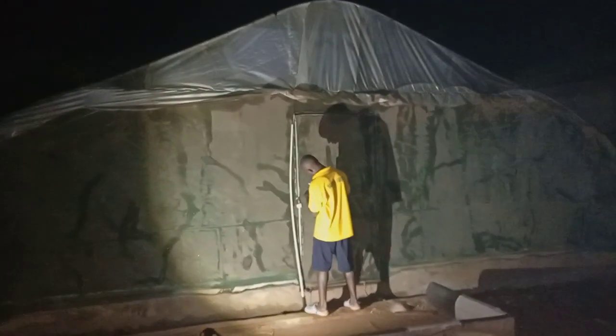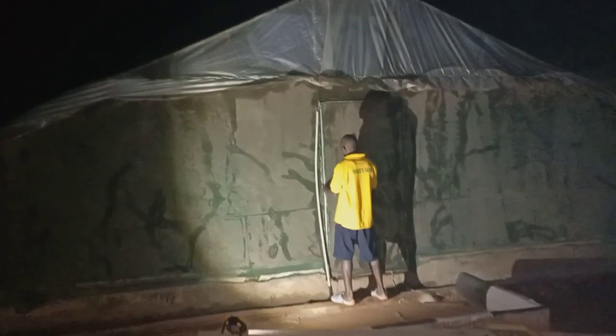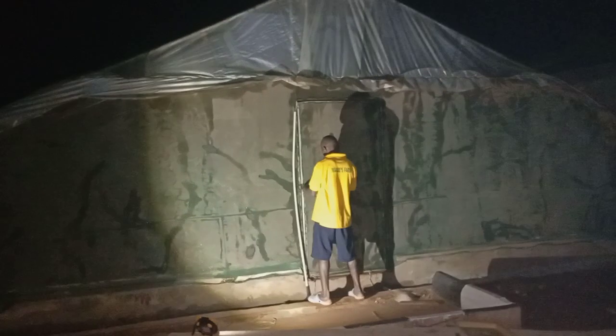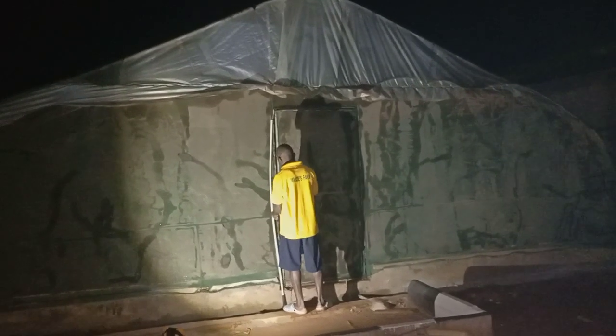Good evening ladies and gentlemen, this is your favorite animal scientist Mr. Amos Kester. We're here in Itori, Ogun State — the view you are seeing is actually the greenhouse. I'm handling the camera at this moment so you'll just hear my voice for now. Later on you'll see me in person. We're about to go into the greenhouse; I want to give you a view of what it's like at night, how the snails are thriving inside. I don't think I've made any video at night inside the greenhouse before.